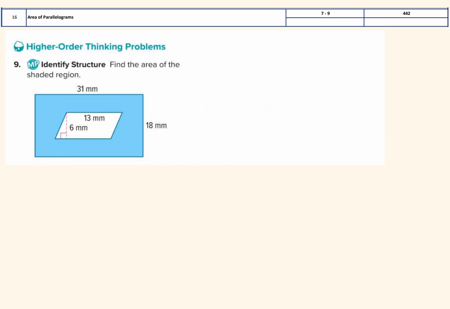Question number 9 is quite easy, especially if you understand the previous questions, because there is just a direct request, which is finding the area of the shaded region. So basically, we are going to find the total area first. This is step number 1, to find the total area. The shape is a rectangle, so the base times the height, or length times width, is the formula that will be used.